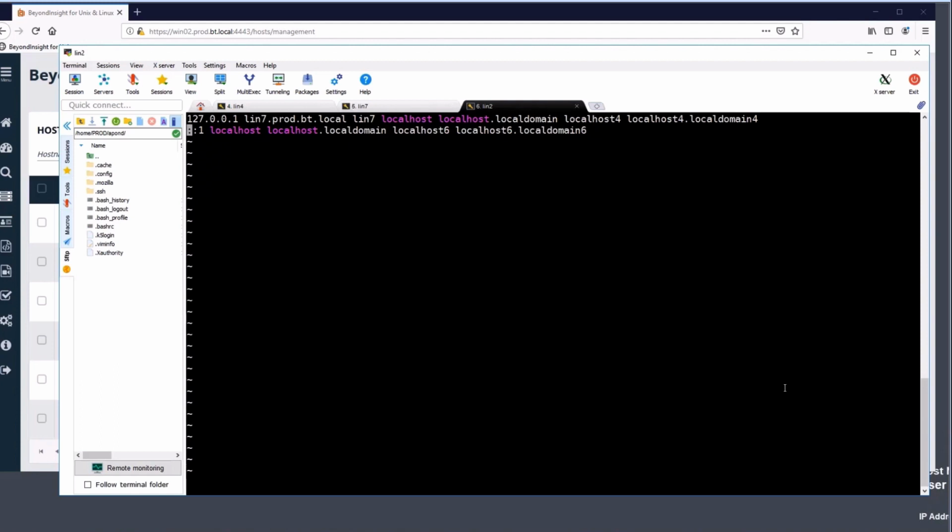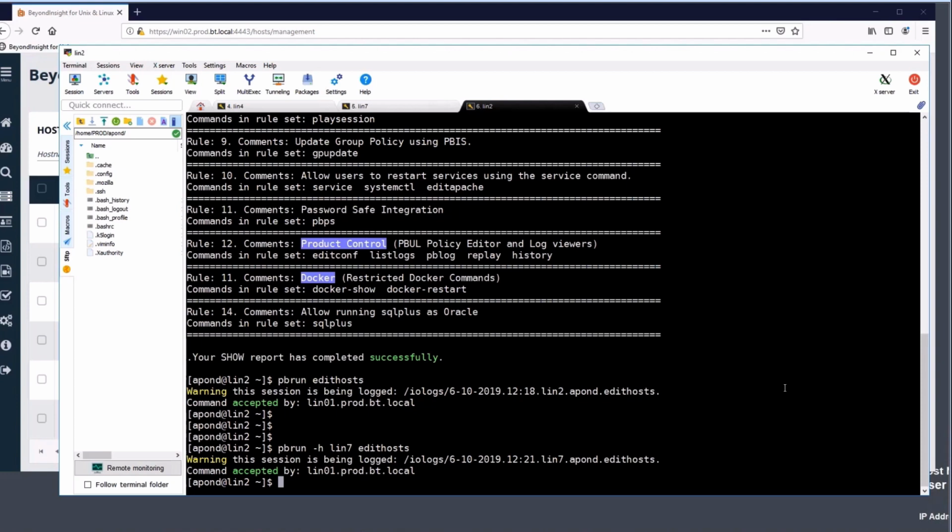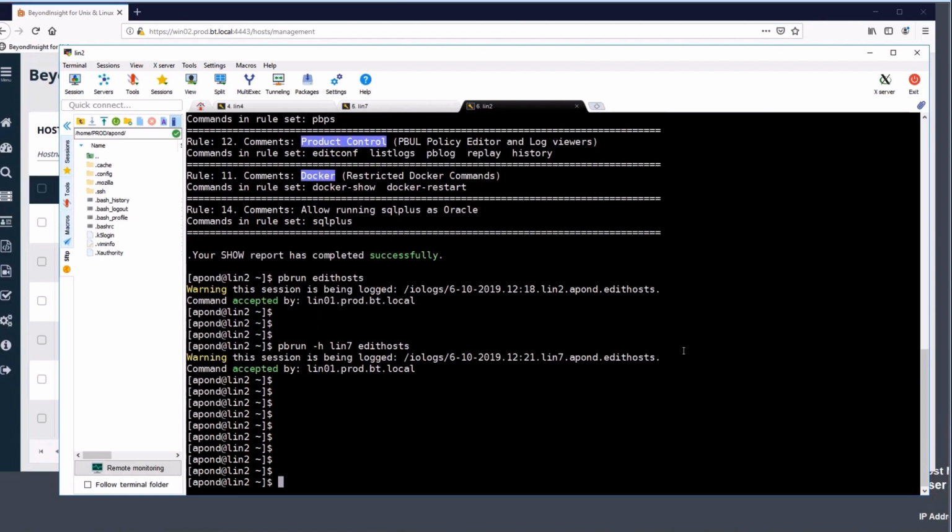This is possible because my policy defines what systems I'm authorized to submit commands from, or the submit hosts, and what systems I can have commands run or execute on, which are the run hosts. So in this case, we've submitted commands from one server and had them run on another, all the while capturing what took place. Let's do a few more examples.